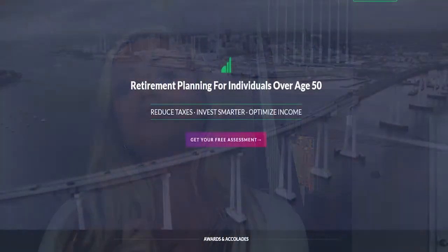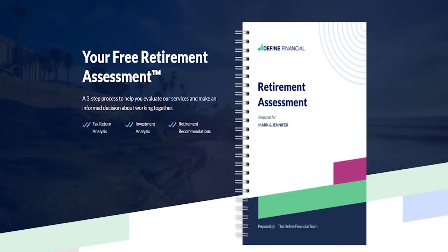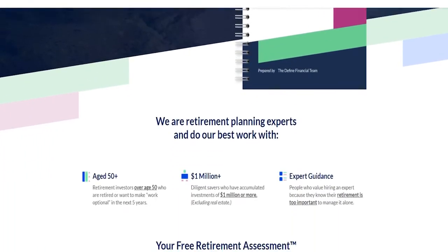Okay, let's go back to that primary. Yes, anybody can add a meeting scheduler or calendar link on their website, and there are lots of examples of what that looks like. To book a meeting, you can use Calendly, ScheduleOnce, lots of different options out there. But I just want to show you another example from my friend Taylor at Define Financial. The primary call to action on his website is get your free assessment. And when you click on it, it takes you to a landing page that is way more in depth.